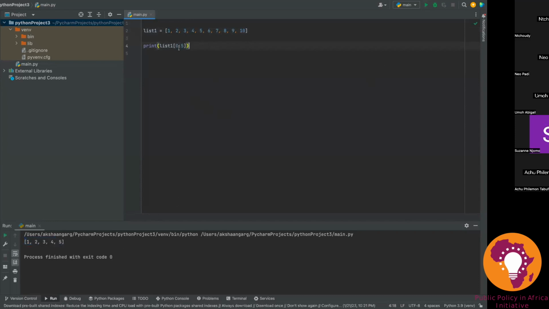This isn't wrong. But if instead of this, I just omit it, I just don't put it over there, that will also give us the same answer. So technically, writing 0 over here and not writing anything over here do the exact same thing. They basically mean we're starting from the very beginning of this list. Okay. And as always, you can use negative index in the second place as well. So if we put -5, it gives us the same answer. Because in this case, 6 has both the positive and negative indexes as 5.